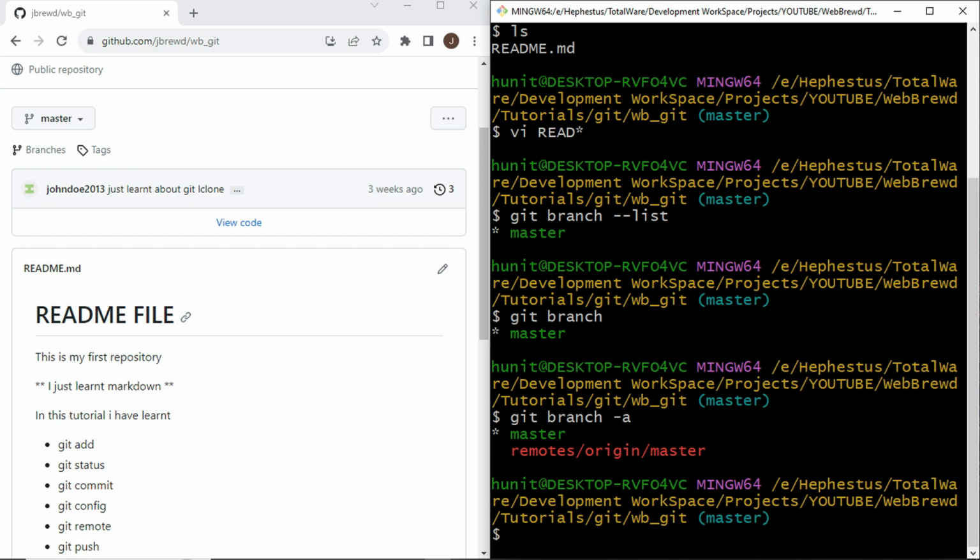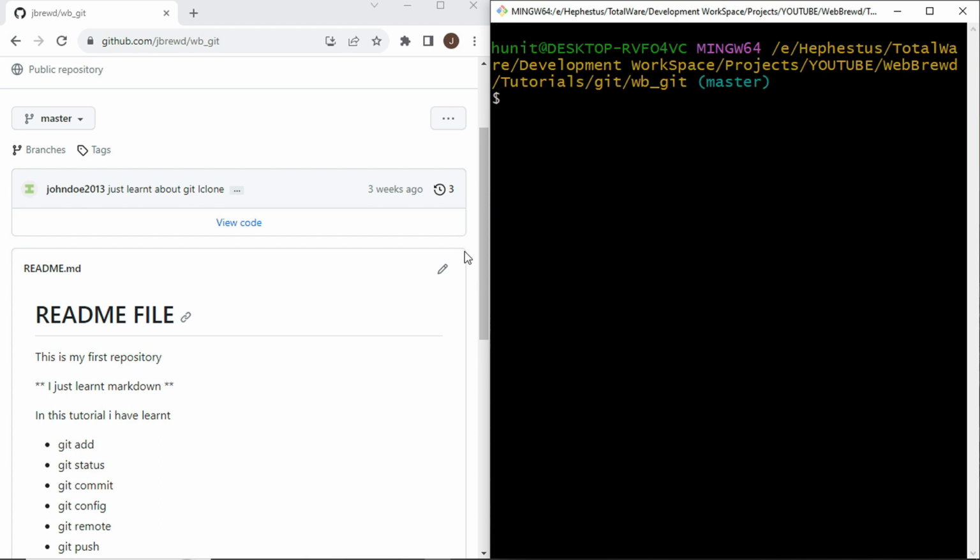Okay, so that's fine. Now the next thing we're going to do is how to create a branch. So how do we create a branch? To do that, we'll do git, let me clear this so that we can look at it from above. So we do git branch, and then you specify the name of the branch. So let's say sketch. Okay, that is the name of the branch I want to create.